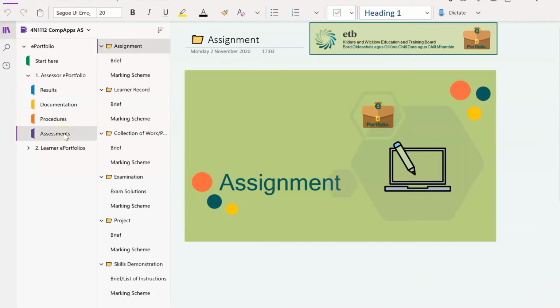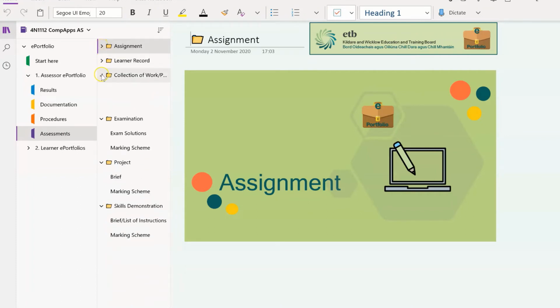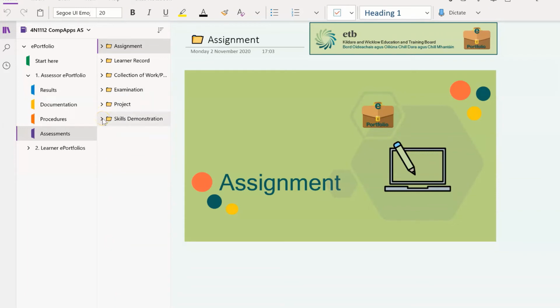Next we need to do some building on the assessments, because in this particular instance we have 3 exams. To get started, I'm going to close up all these placeholders that are built in here for assessment techniques, and get rid of the ones that I don't need. This module that I'm building has 3 exams, so I'm going to show you an example of how I would build that out.